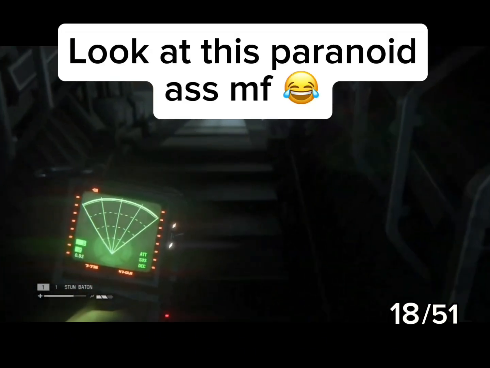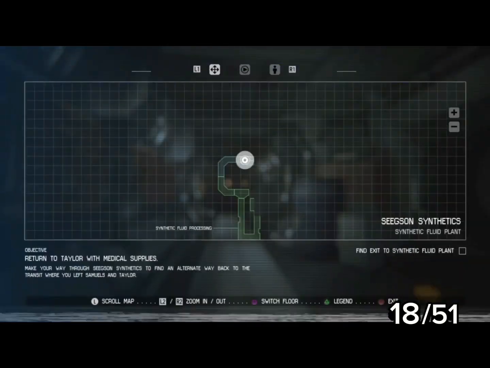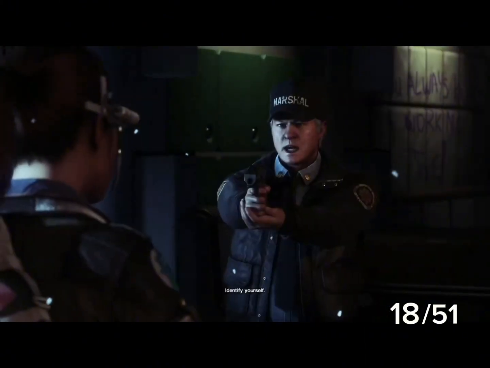Now I know I make the game sound short and simple, but each mission took me about an hour to complete because I constantly had to hide till it was safe enough to keep moving. Anyway, eventually I make it back to the station and I finally meet the marshal.